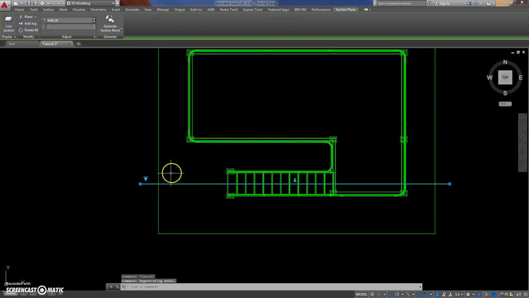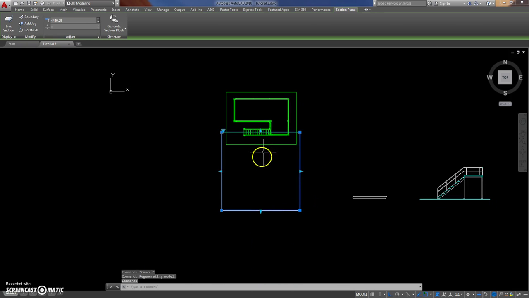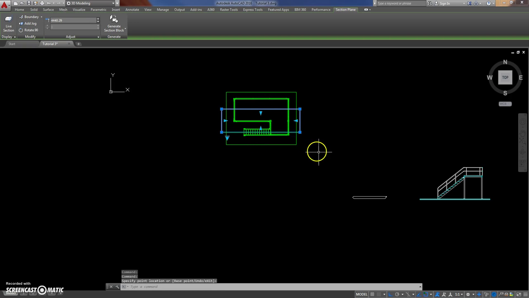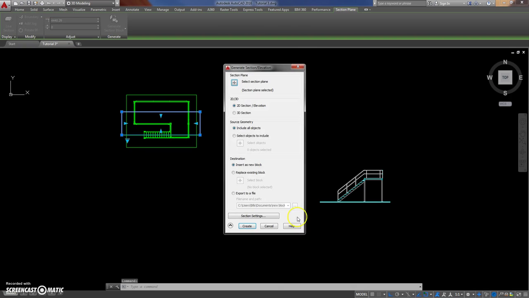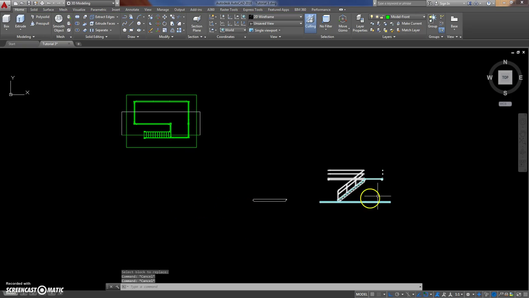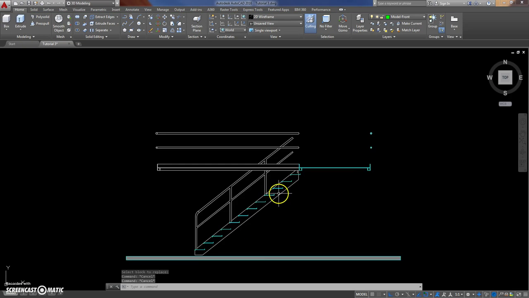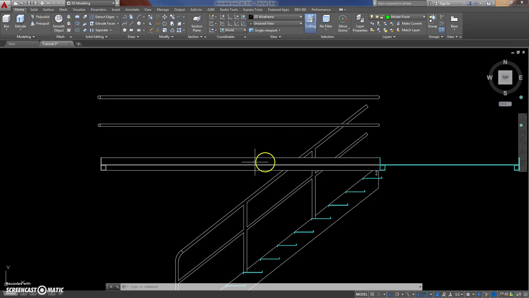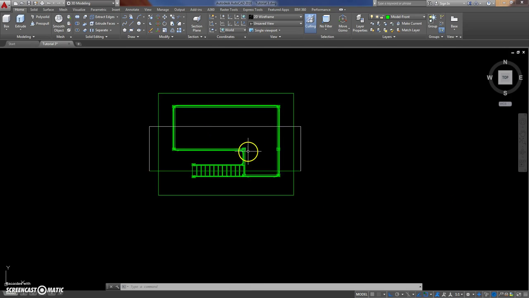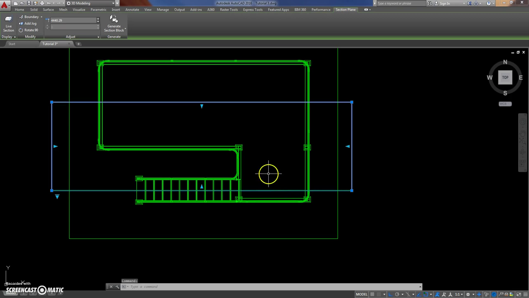You'll notice that that doesn't show the rest of this thing here. If you wanted to show that, you could choose boundary and whiz that on up to there, and you can update that. Generate section and replace the existing block, select the block and press that and create, and it's not looking very good, is it? It's sort of looking like it's gone backwards through, and it's looking the wrong way. Well, that might be because that's like that.